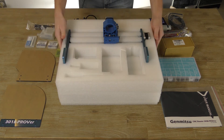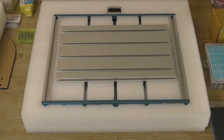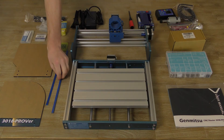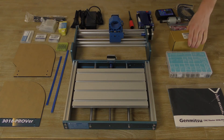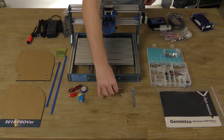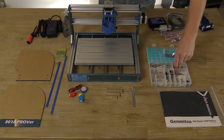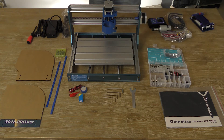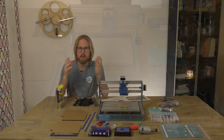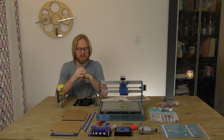The blue plastic parts that you see are injection molded — that should be a whole lot stronger than when they are 3D printed. That little box with the blue label contains all the small parts. There's also a micro SD card and a card reader in there that contains all the test files, the manual, and an excellent building video.